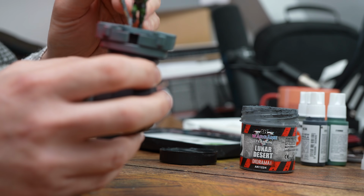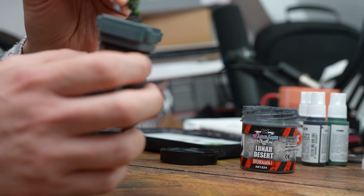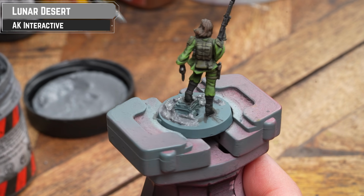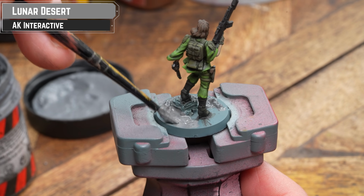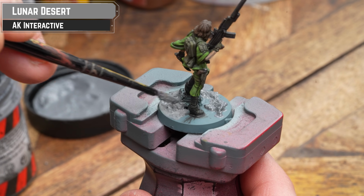Now with the basing for the Infinity figures, I did a bunch already, and I really like this idea of not concrete flooring or paving slabs, but I didn't want to sit there and paint paving slabs, so I just went with a really thin scattered dust effect, and I used Lunar Desert. So I applied a lot of watered down Lunar Desert to the base, and then just a few patches of thicker stuff, and it gave it quite a nice sort of destroyed street or plaza or something like that. So you just got chunks of dirt and filth.